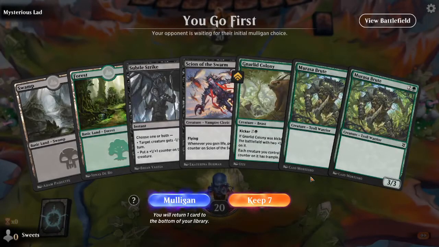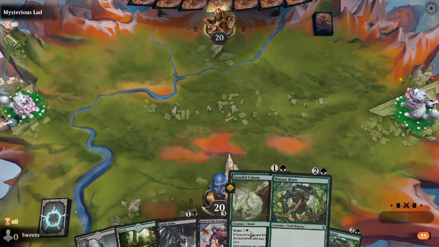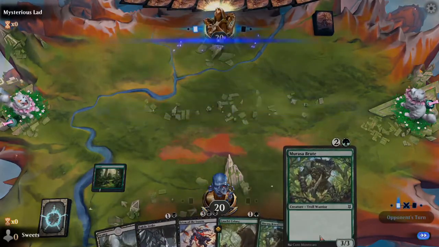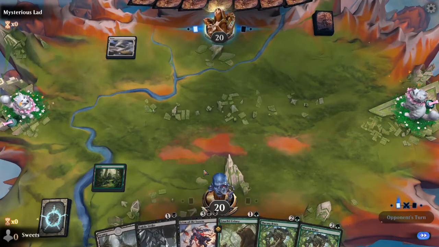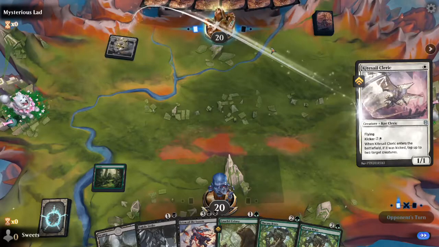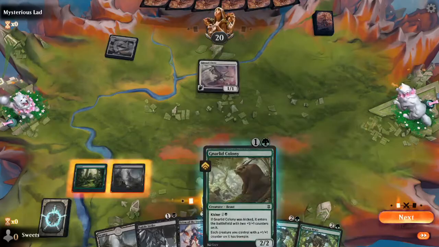Alright, up against the Mysterious Lad, and yeah, sure, we'll keep this. Got a 2-drop, got a combat trick. Hopefully we can hit another land and start playing these 3-drops. There's the big vampire I brought in over the 3-mana instant that blows up a flyer. Well, there's a flyer, an artifact, or an enchantment. We'll see if that ends up being better or not.